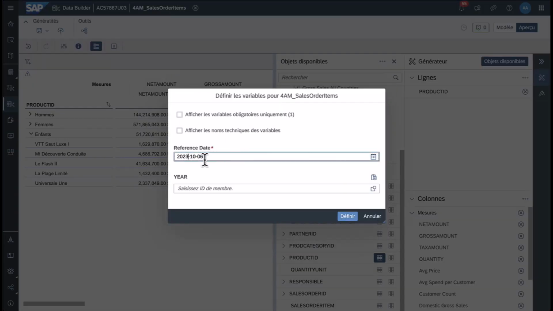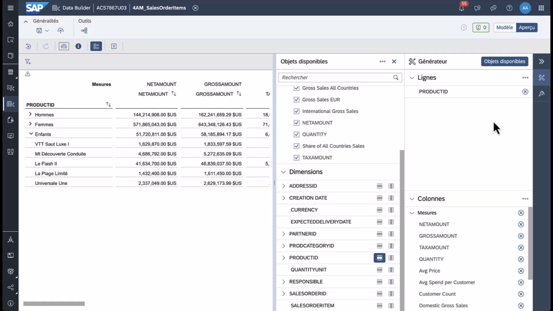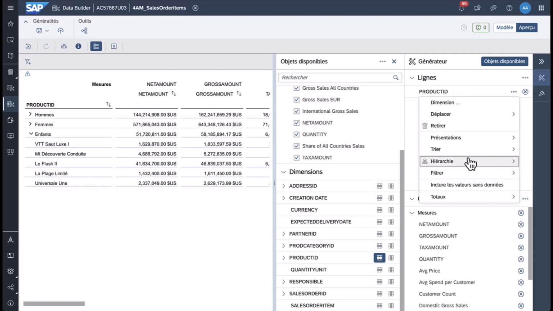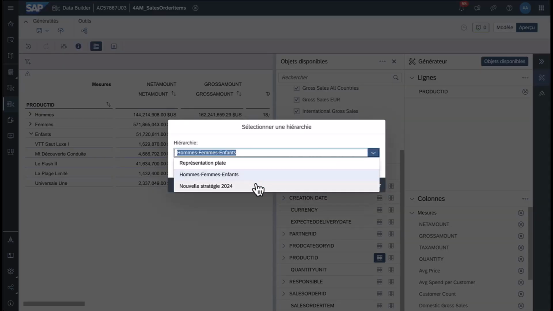Now let's look at the hierarchy that we'll see in 2024. And interestingly, there will be other hierarchies that are being pulled in, because there will be not only the men's, women's, and kids' hierarchies, but also the new 2024 strategy.